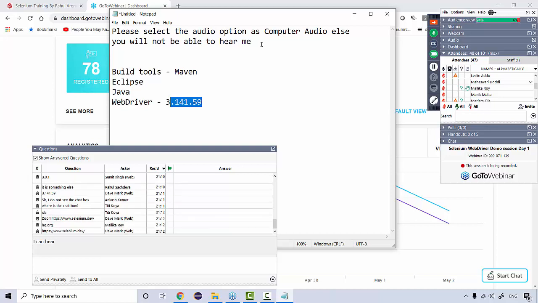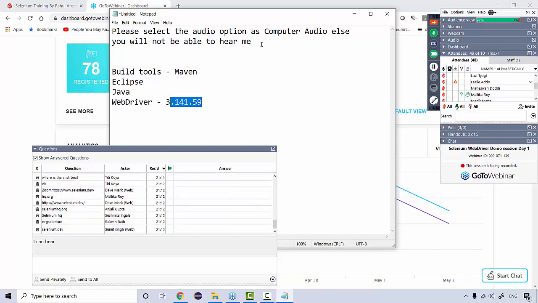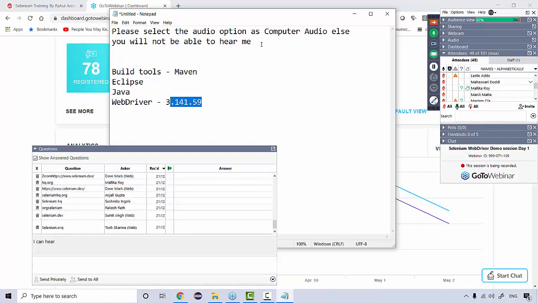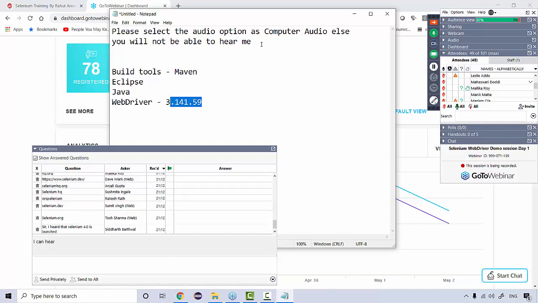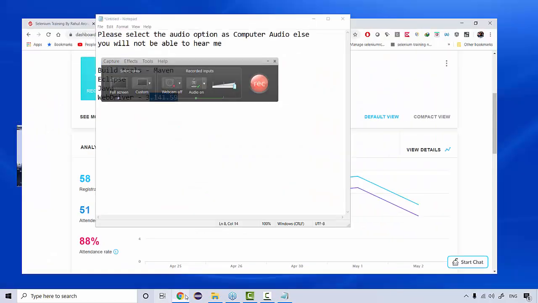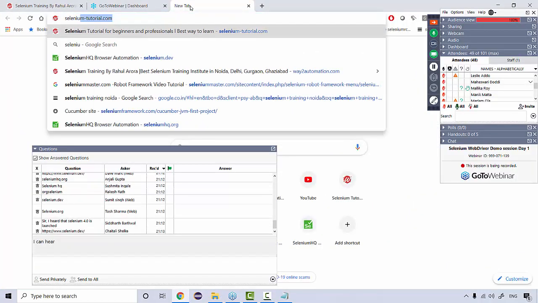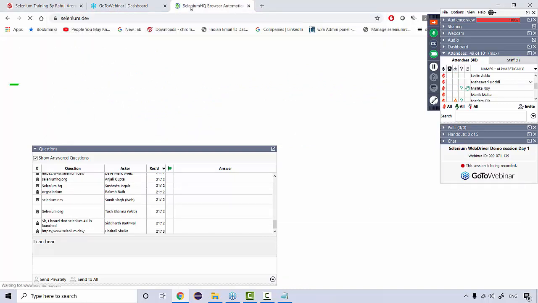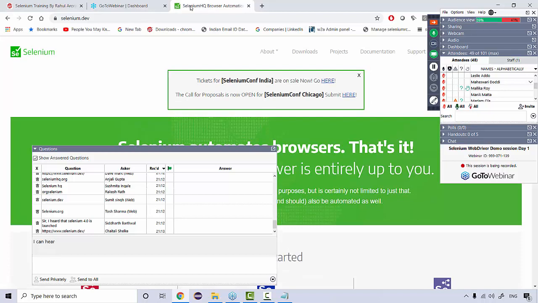Selenium. Okay. I can see many of you know the updated website, and many people are saying Selenium HQ, selenium.org. You heard that Selenium 4 is launched. Selenium 4 alpha version is launched. Selenium 4 official version is not yet launched. Selenium 4 is currently in development phase. So selenium.dev is the right answer. So even if you navigate to seleniumhq.org, it will now take you to selenium.dev. So this is the official website of Selenium.